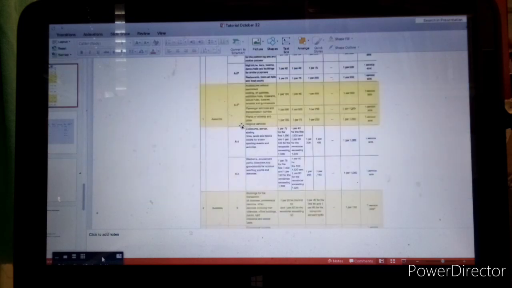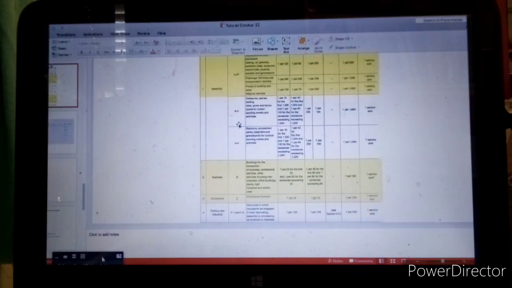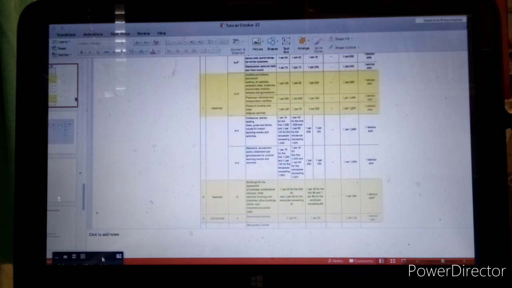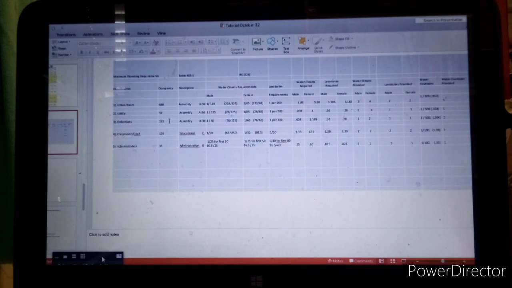You could break this one down because there's actually one for storage too on here. I think I may have cut it off. But you really only have to calculate this as well, the collections area. They're going to be slightly different for the storage than for the assembly areas. But we already had that accounted for. So that's going to be our total occupancy of 152.